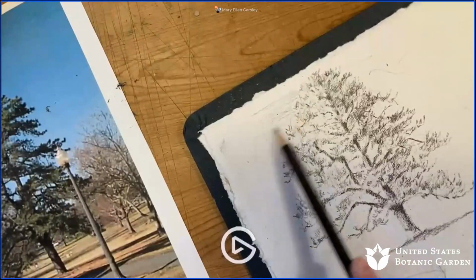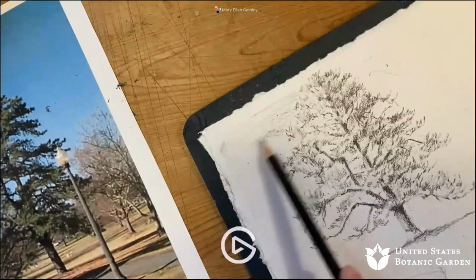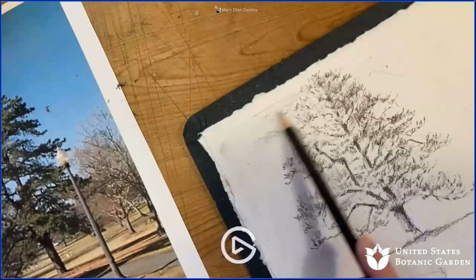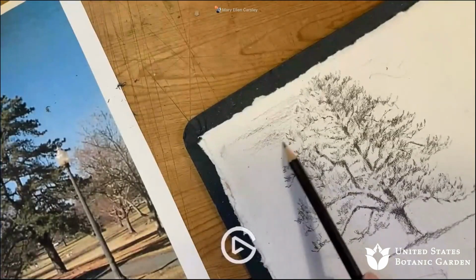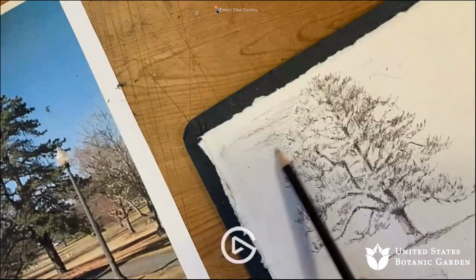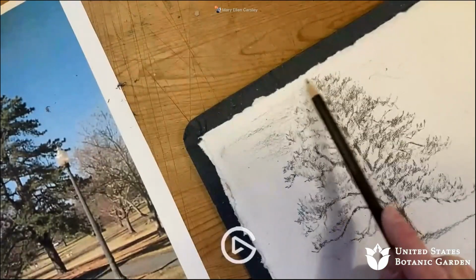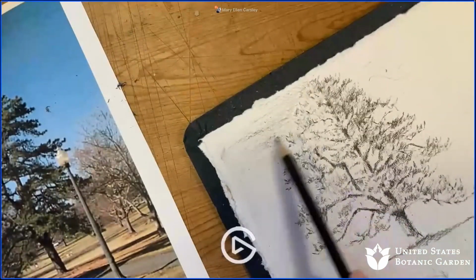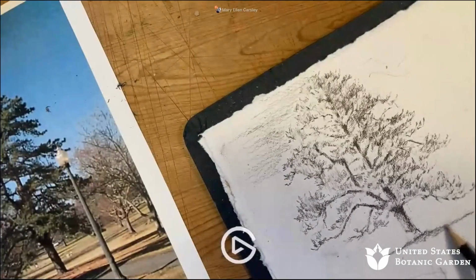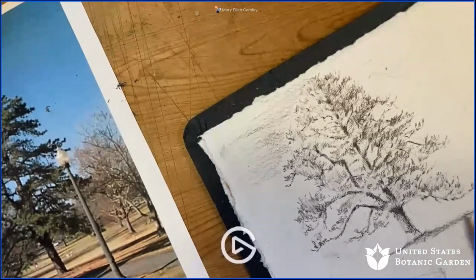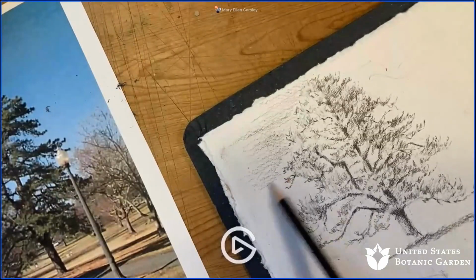Maybe I'm even going to imply some clouds. I'll just leave a little white, just something for it. Then I'll balance that out by having a little bit of ground shadow over here.